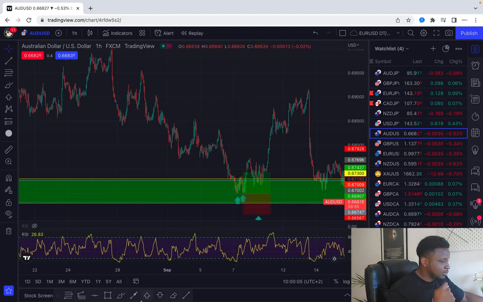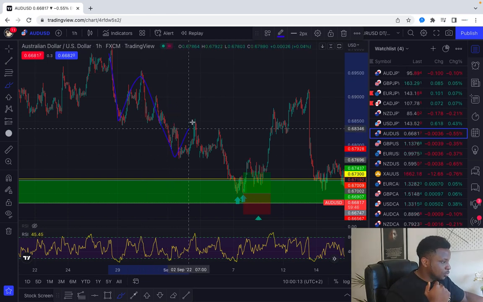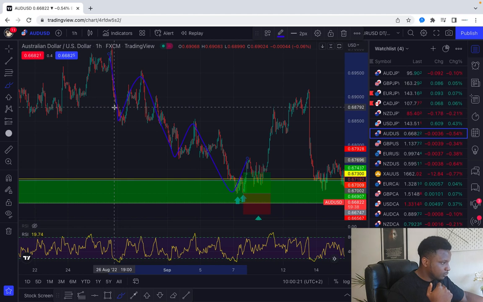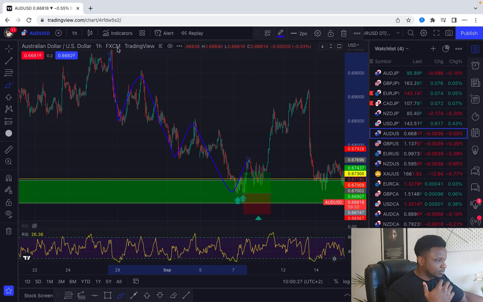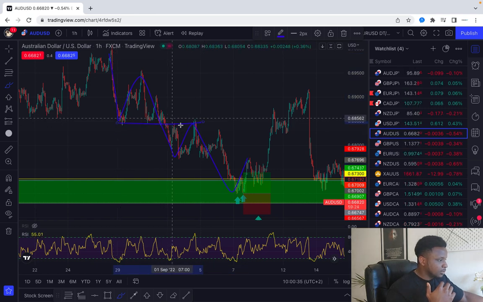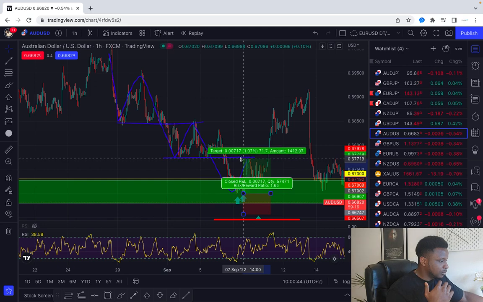Now remember, we drew in the structure levels earlier. If the market is retracing back into the extreme structure zones, you want to be able to get out before the market gets into that extreme structure zone. You can see the market came in. Sometimes the market retraces past the extreme structure zones, but again, you want to be able to get out before that happens, right? So the market came down, retraced, came down again, retraced. Where did we retrace to? Right in there. The market came down again, retraced. Where did we retrace to? Right in there. So this would be a very good area for you to put your target.